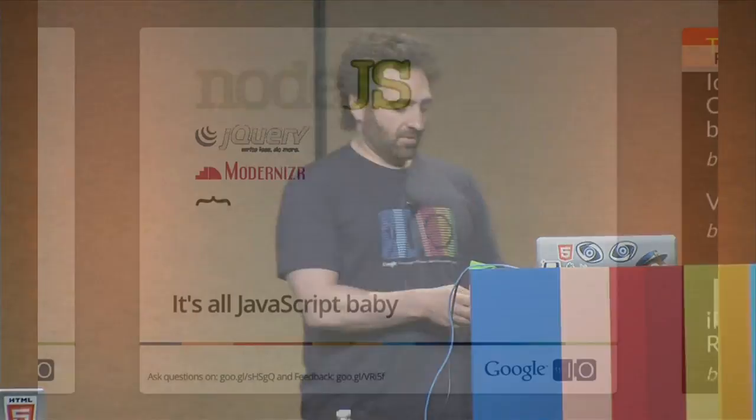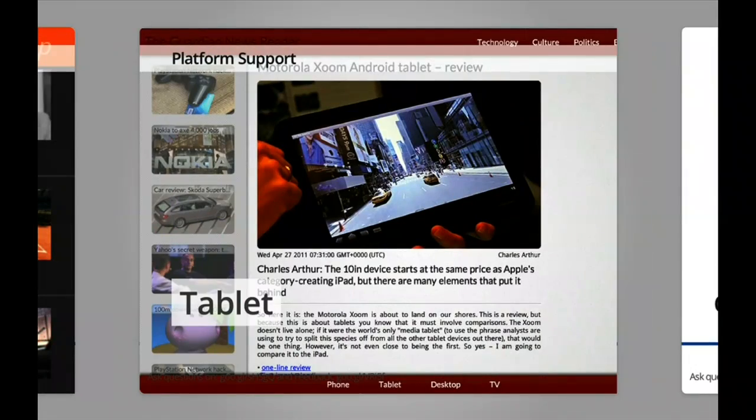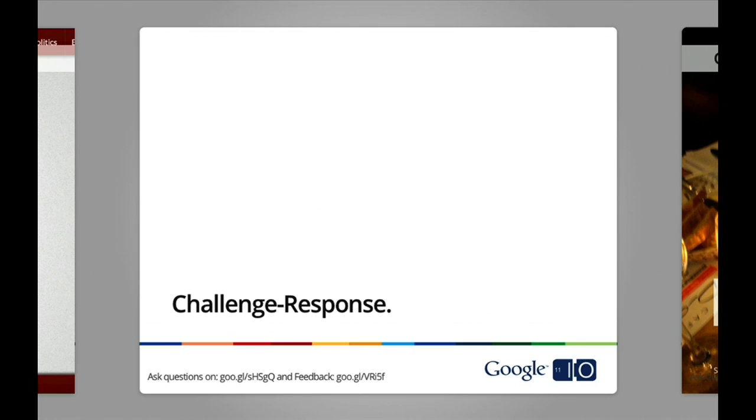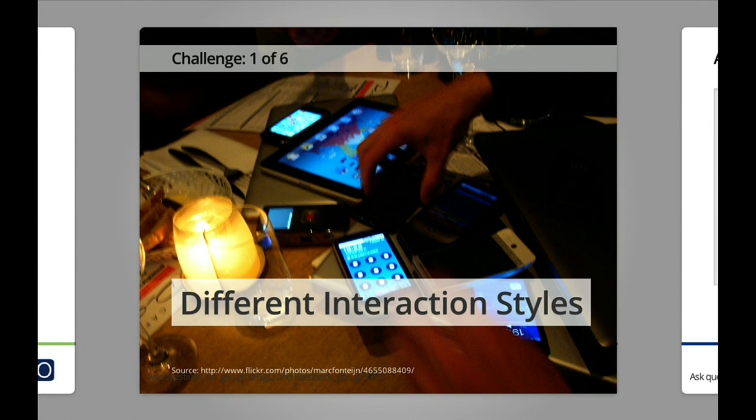So I'm going to shift back here. So we actually just went through those 6 challenges that we've identified as the main challenges we think HTML5 developers need to solve if they want to actually make their apps work nicely on the mobile. And we've shown you these apps here, smartphone and tablet. So we want to actually take you through now, how have we solved each of these 6 challenges? And the first of those challenges is dealing with different interaction styles.